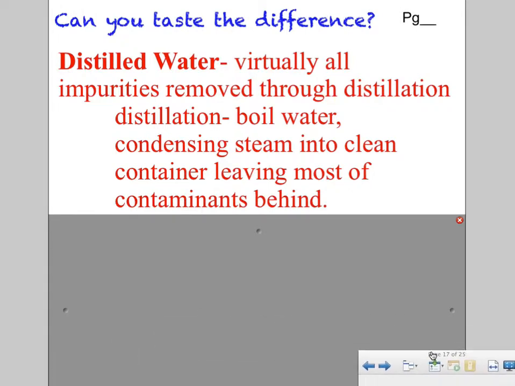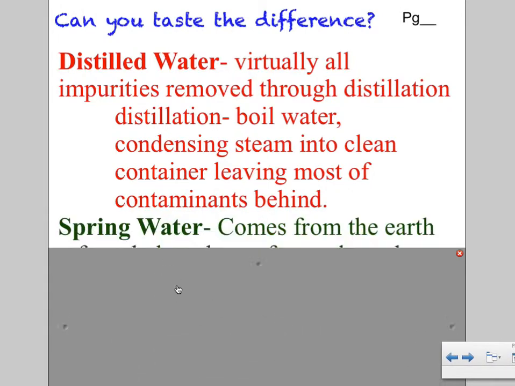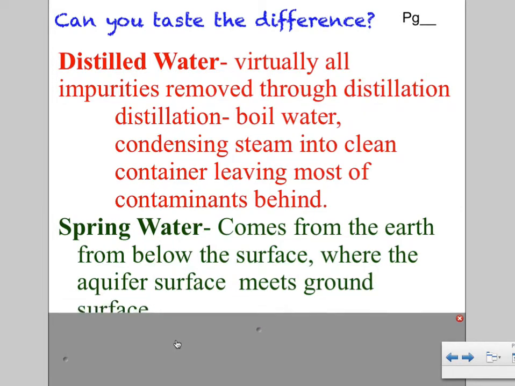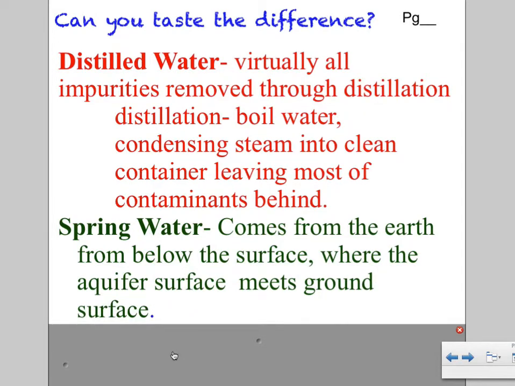The next type of water that we sometimes have access to is our spring water. And remember, we talked about the spring water, where it's the water in the aquifer where the earth has shifted, and that pressure from the water and pressure from the earth has moved up to the top layer, and it bursts that rock, and that water springs out, which is why it's called spring water.